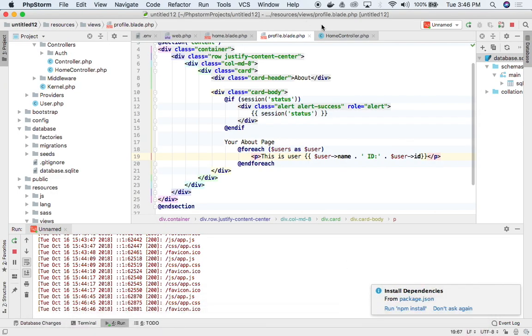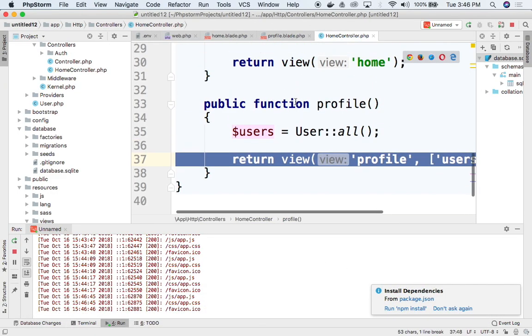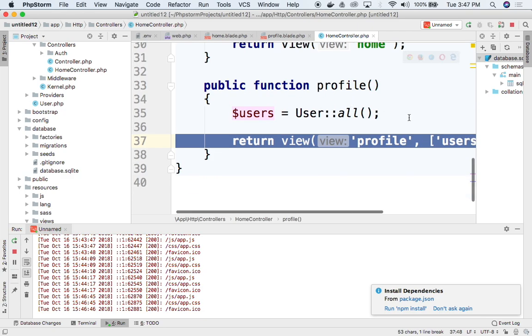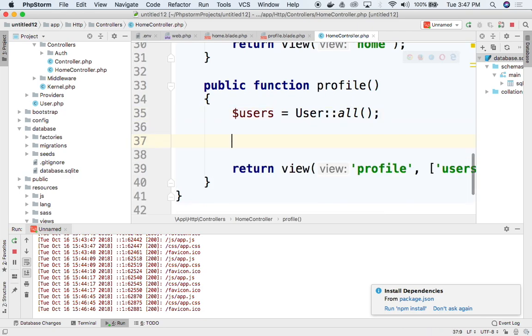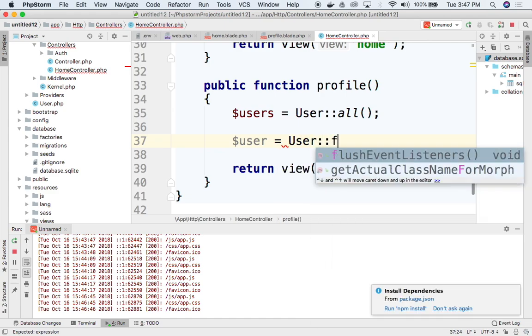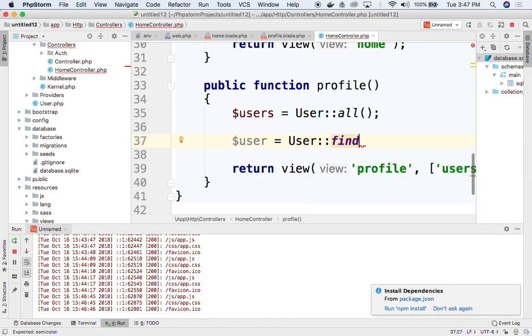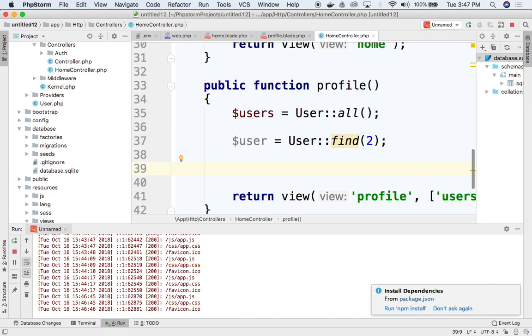So I'll go over to the controller and then I would do $user equals User::find(2) and then let's DD on user.